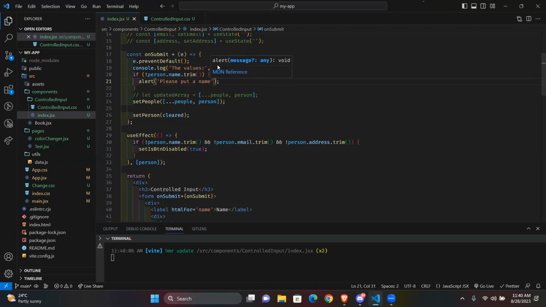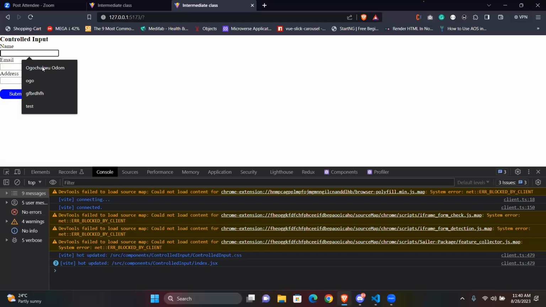Let me see, I hope this works. But I think this will still be disabled because it's requiring all the information.